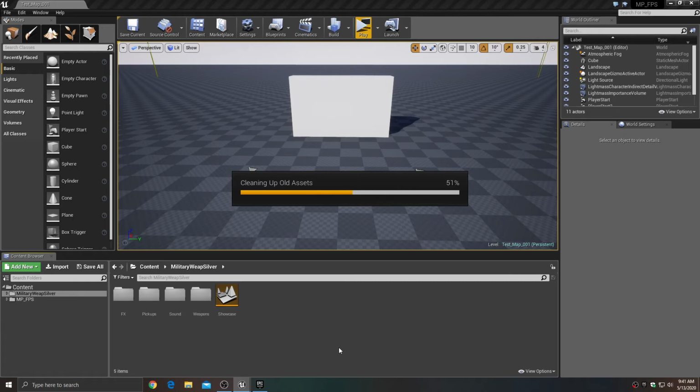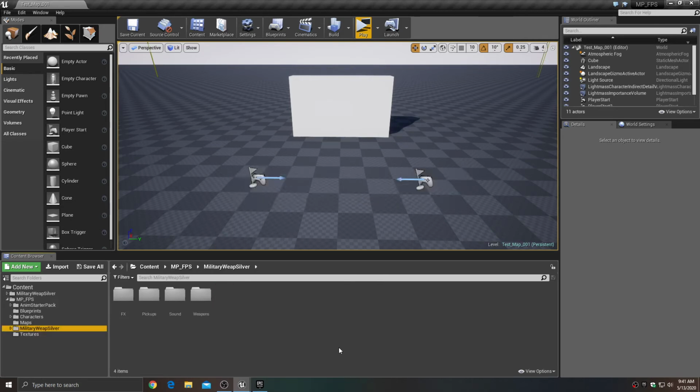How about now? Okay. All right. So it moved it, and it did that again where it left this folder.